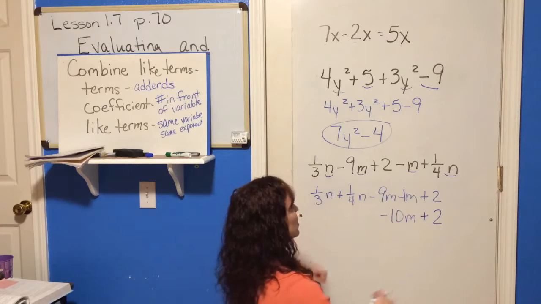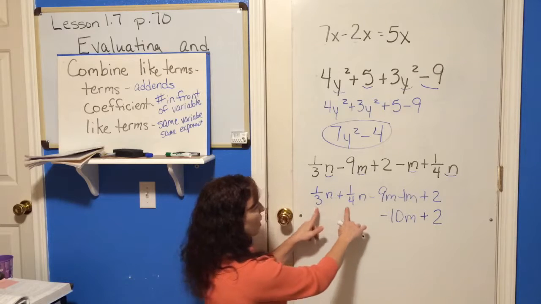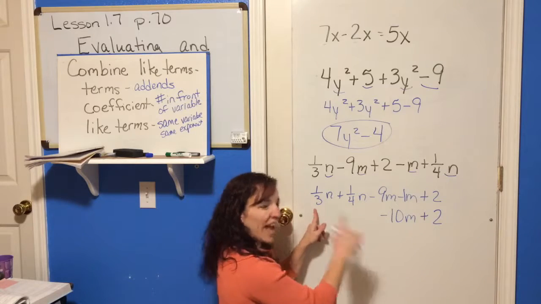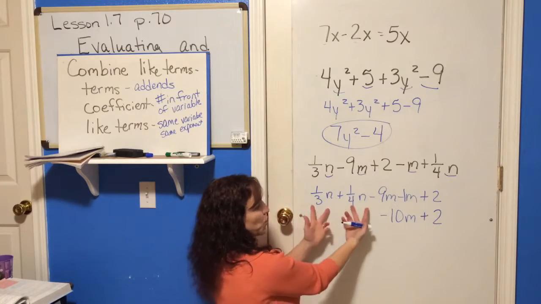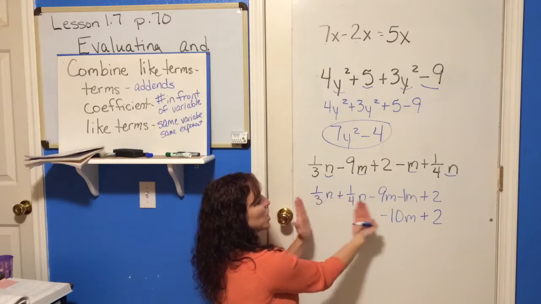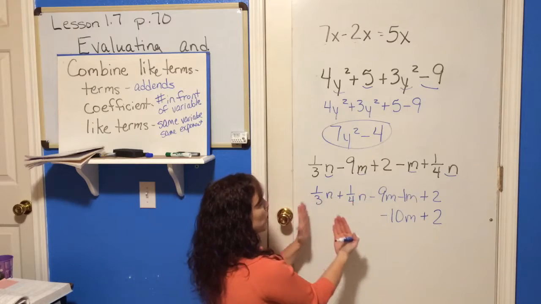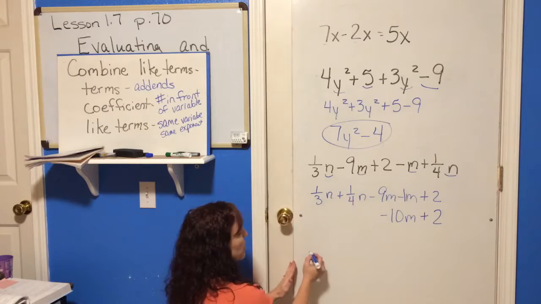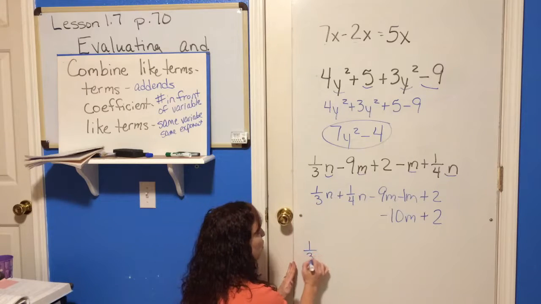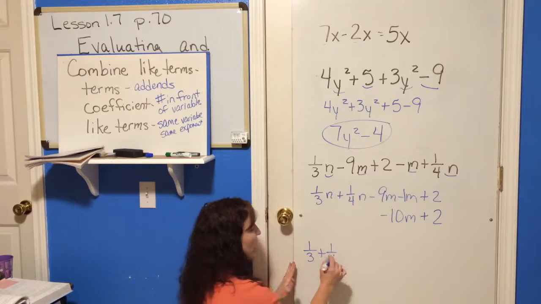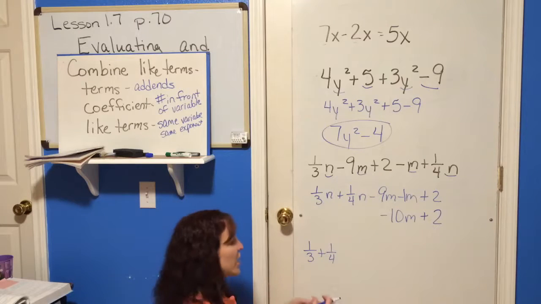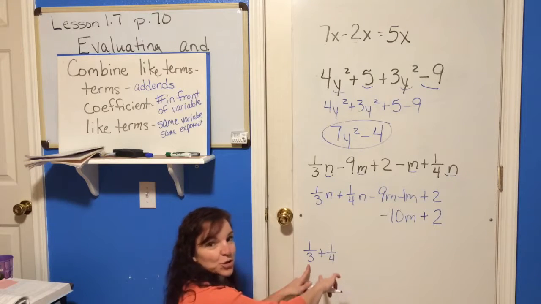All right, now let's tackle these fractions. We can do this. So 1/3 and 1/4, don't forget when you're adding, because that's what we're doing here. We've got to combine these. We're simply going to add them together. You can do this over here on your scratch paper, 1/3 plus 1/4. And you're going to combine those together. Don't forget, you've got to get like denominators.